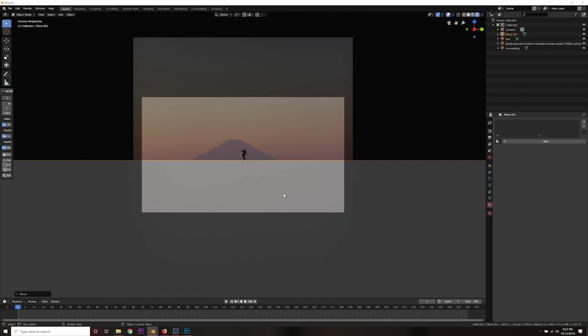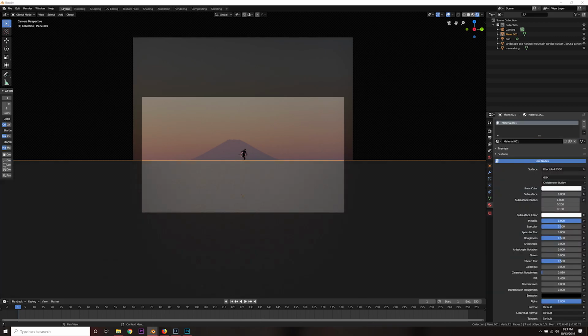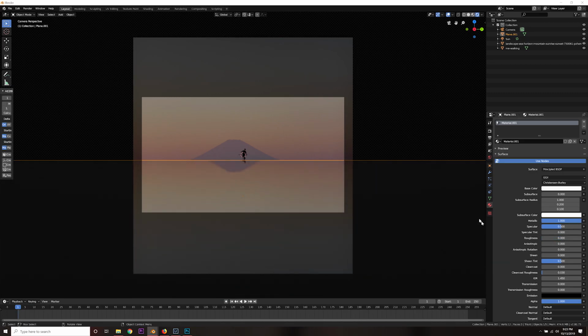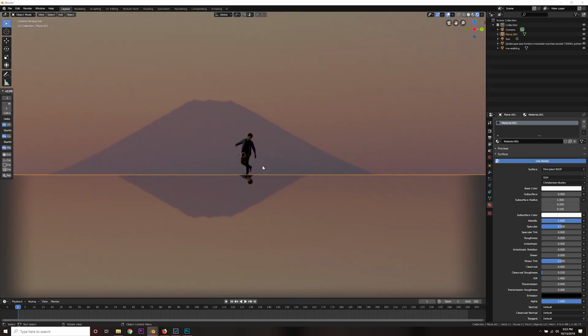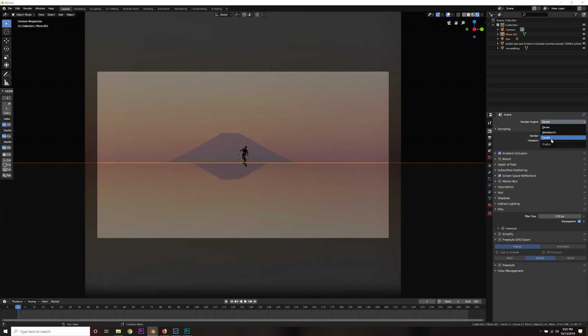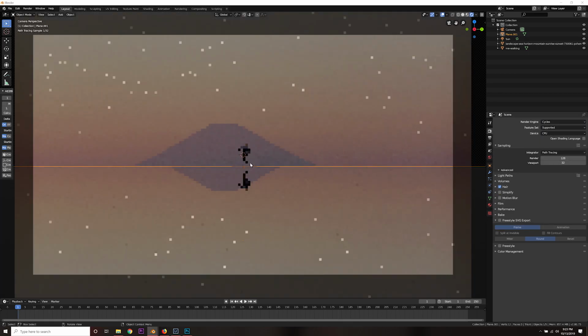Okay, now we're gonna put a reflection. We're gonna tell this plane to be reflective, so we're gonna give it a new material, and we're gonna turn the metallic all the way up and roughness all the way down. And you can see we have a little bit of a reflection, but it doesn't look right. And that has to do with the fact that, let's just go into Cycles, because as cool as Eevee is, it doesn't always get everything right.